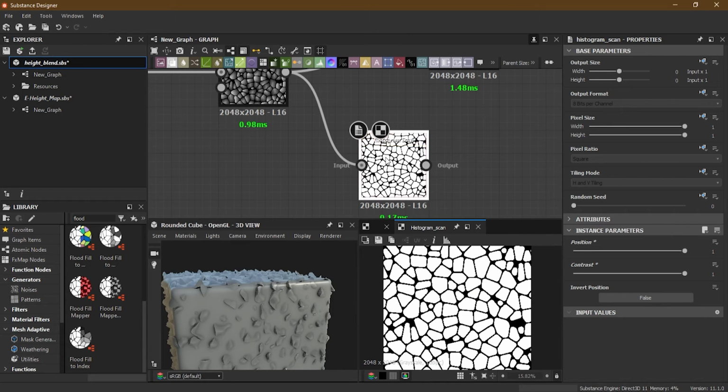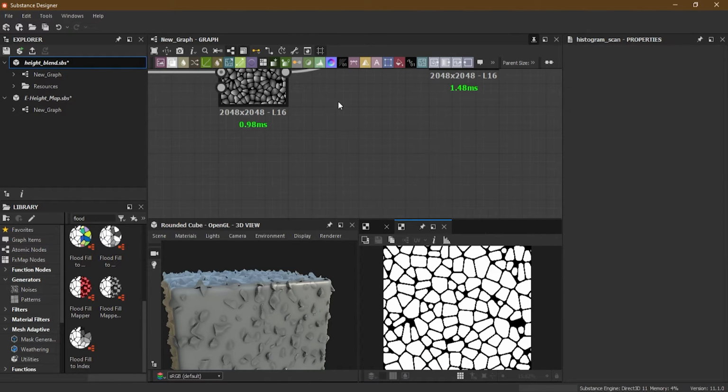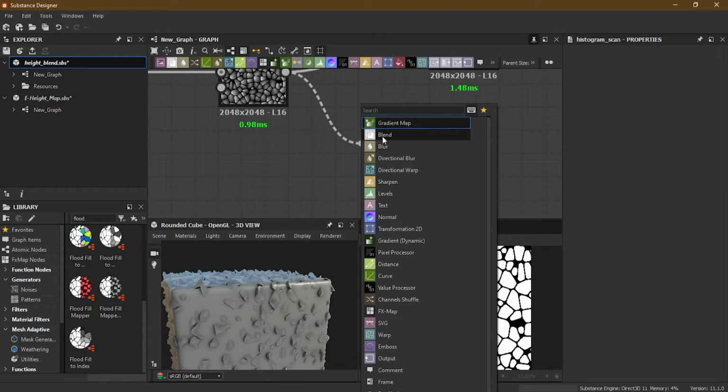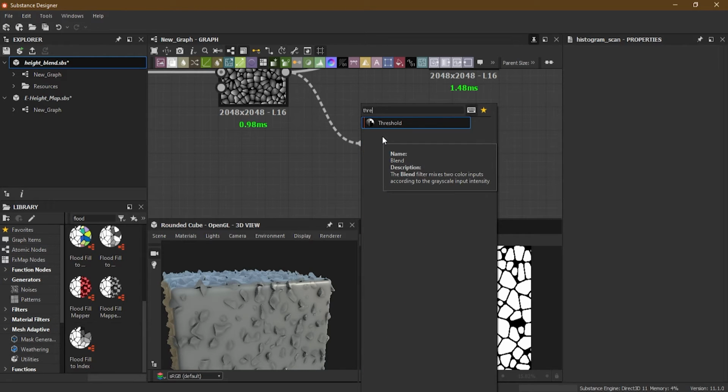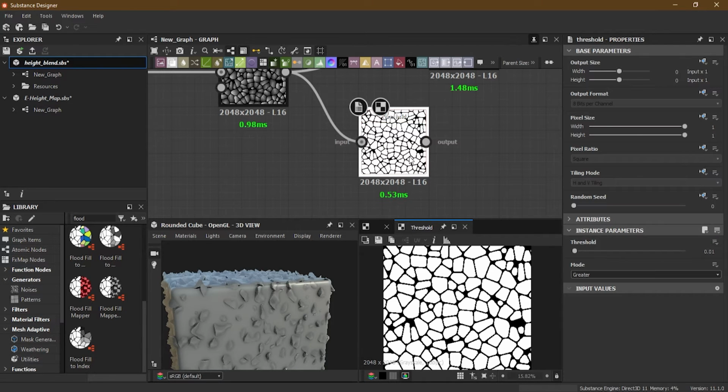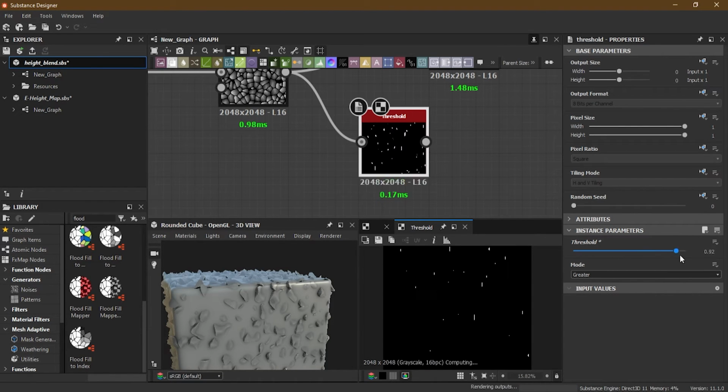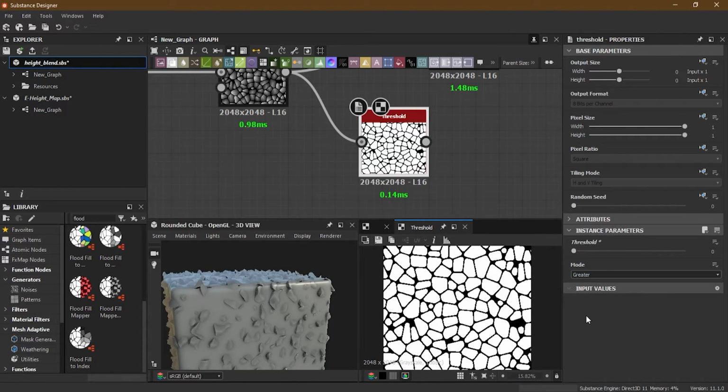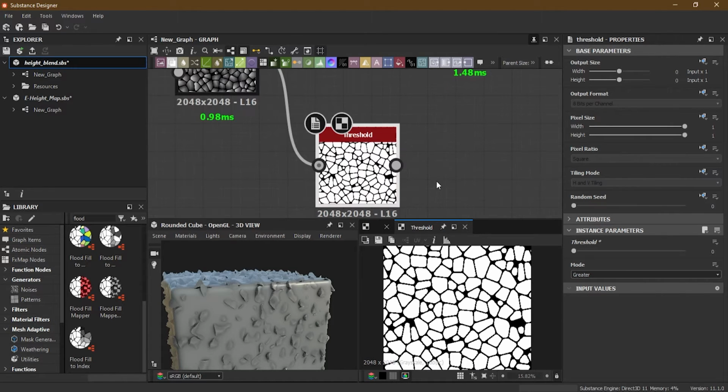Instead of this, I could use threshold also. So for example, let's use the threshold, because I think threshold gives you a much better result. If I use threshold, you can see you don't have to apply more of the thing, so you have a greater than or equal value. So I'll use threshold here.